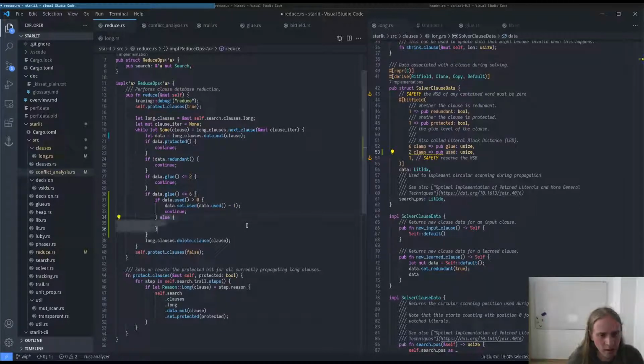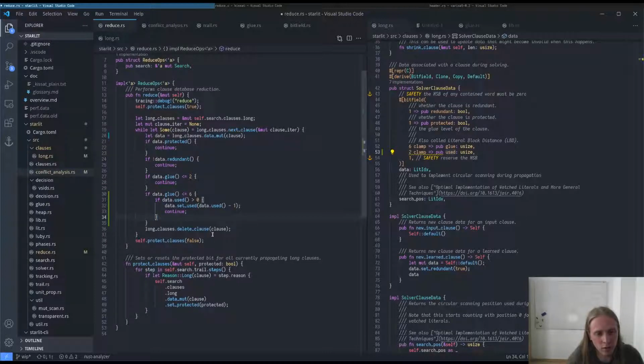Otherwise, I can just consider it a local clause for this reduction. And if it's used again, it would be promoted back to the middle tier again, which is not what happened in Varisat.